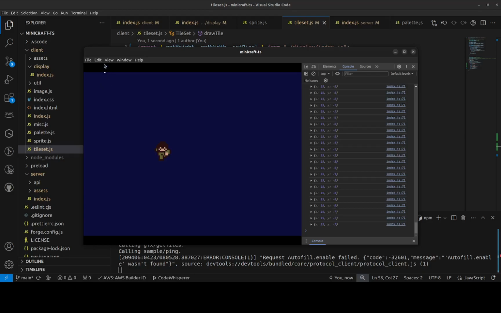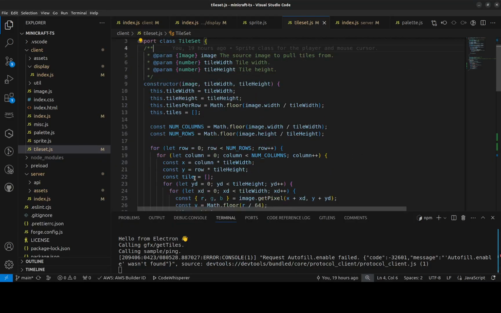Oh, well, that's kind of weird. Well, that's kind of weird too. Going up like that should not be clipping from the bottom up. What am I missing there?